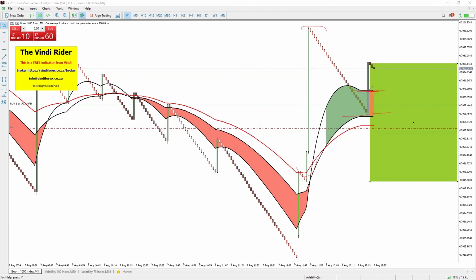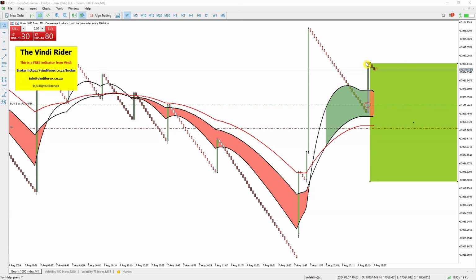I can enter on top there, which would have been here, or enter somewhere in the middle of that green belt, or enter on the lower end. So I decided to enter right there when I was still explaining. And as you can see, price went up. But again, you might want to exit the trade after the spike and go, right? Depending on your targets, your daily targets and stuff.